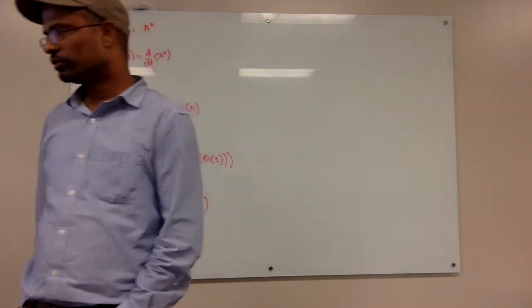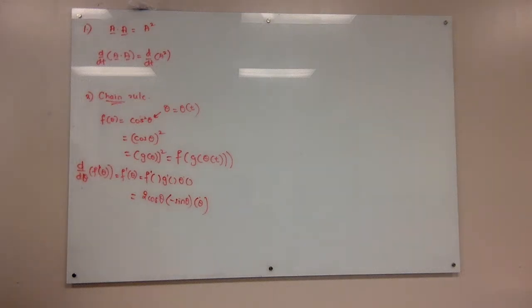What is the next one? Next one is just basic, you have to apply, to do your arithmetic or algebra in this case. Analytically, you have to show that a dot a is a square and a dot b cross c is equal. You have to just substitute, solve for it, and show that this is equal to this.